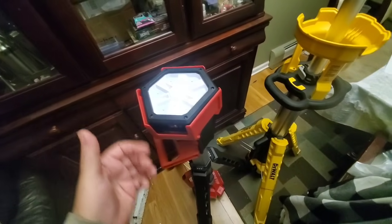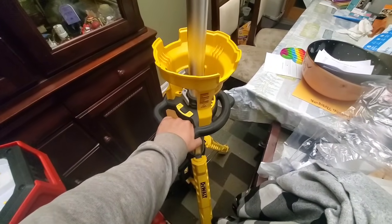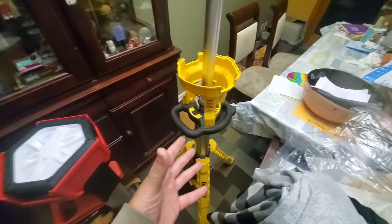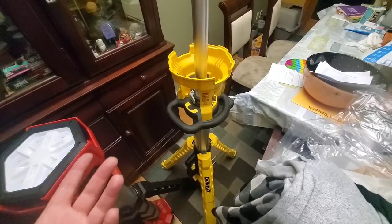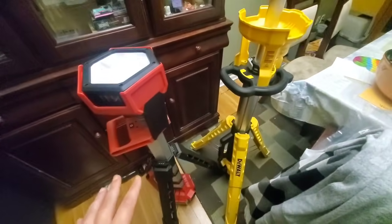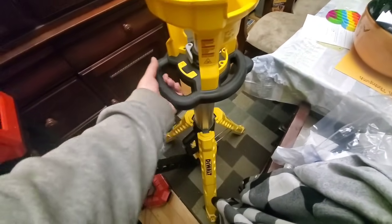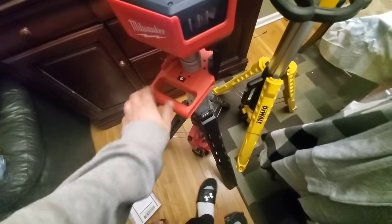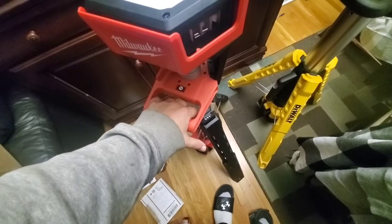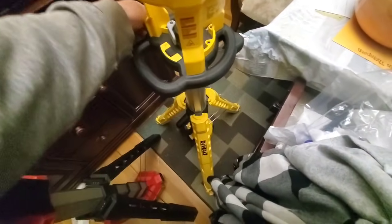There are just really small differences between the two. This DeWalt seems a little lighter as well, but I guarantee it's nothing of major difference — it just has a better balance to it. Besides that, they're basically identical, and I think the same company makes both. The DeWalt also has a nicer curved handle compared to Milwaukee's, which is kind of a small square shape — not as comfortable if you have big hands. The DeWalt is wider and deeper and has room for a second hand when transporting.